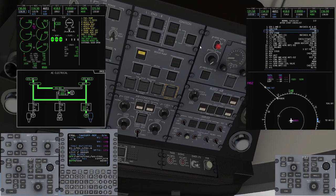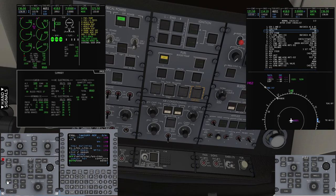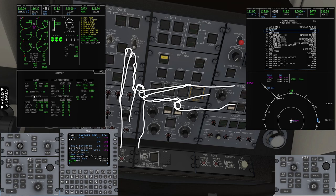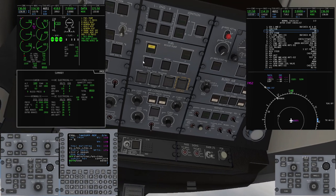Now it's asking to turn the packs on. Look at the summary page. We've still got bleed pressure from that air start unit. I'm pretty much done with that. So let's get rid of them. Hand signals, ground power out. Takes the AC and the air start unit. Route to cockpit. All vehicles are disconnected and clear.